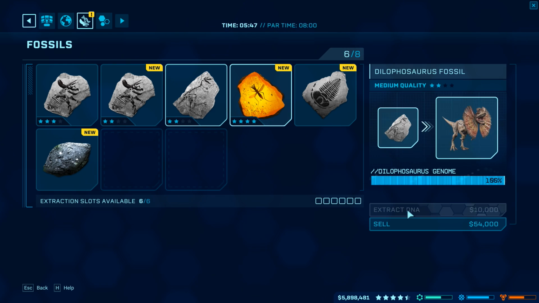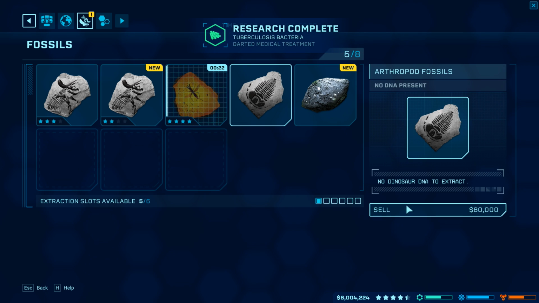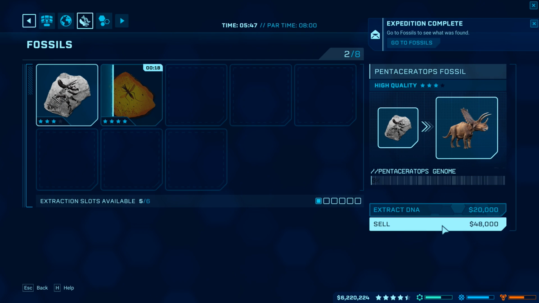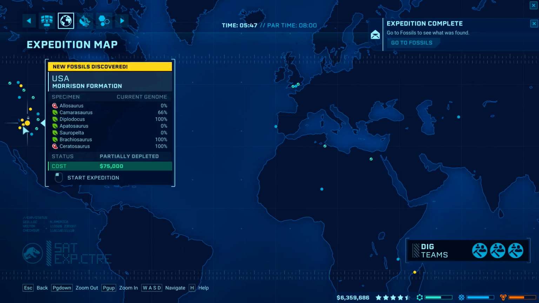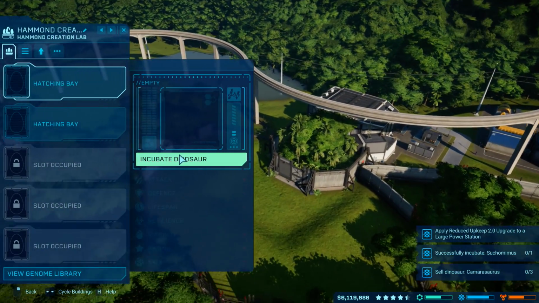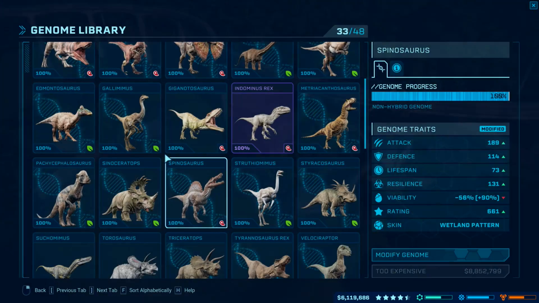Just because, you know what? I think once we get the Spinosaurus and the Indominus Rex... whatever. Okay, fine. I do not need Pentaceratops. Jesus, no. I think it does have a good rating, though. So that is 6 million. We'll just stop at a couple of these more. I think we need 8 million, isn't it, for the Spino? But I tell you what, let's see.